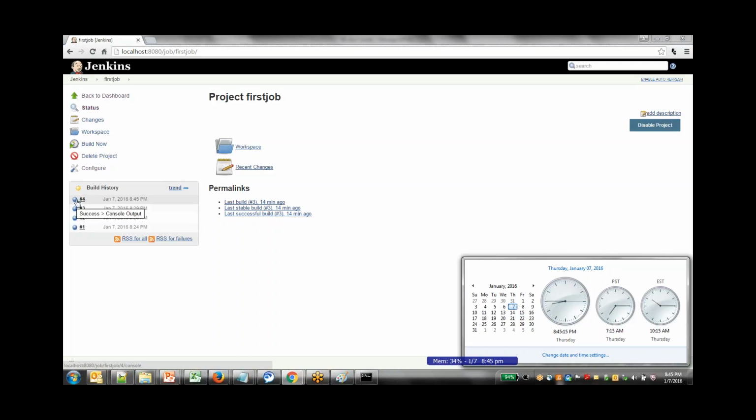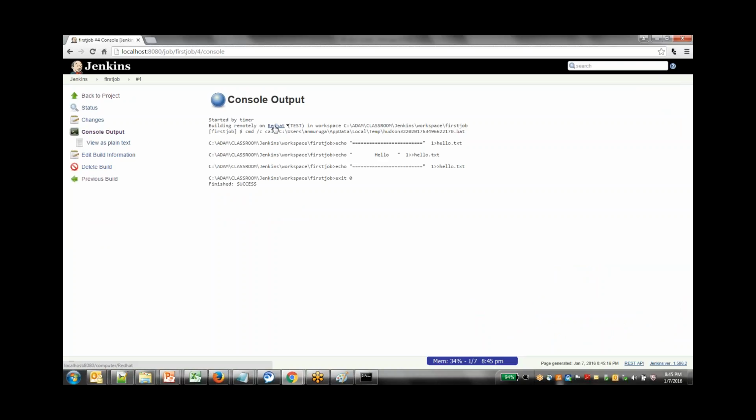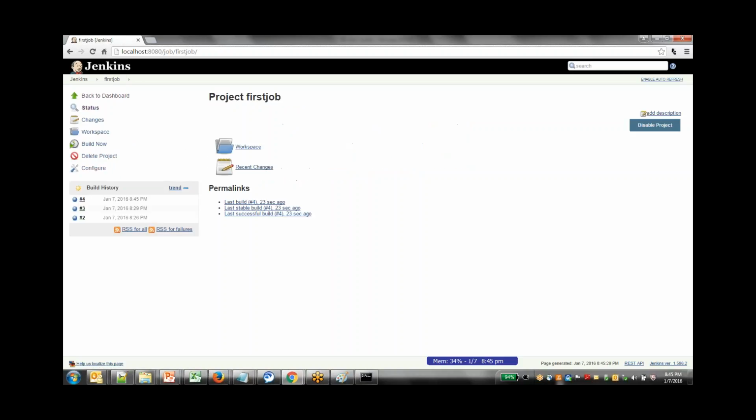And where did it run? It ran using this server or node, whichever it is able to connect. And in that specifically, it is trying to run this task in the remote root directory. Okay, so like this, every 1 minute it will be running. And now if you see on this side, you can see only the three history or the last three runs of the job. Why? Because we have specified to delete the older logs not more than three. So that is why it is keeping only the three latest jobs. As soon as the fifth job runs, it will delete the older one and keep only the three latest jobs.